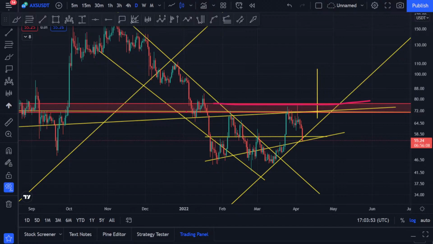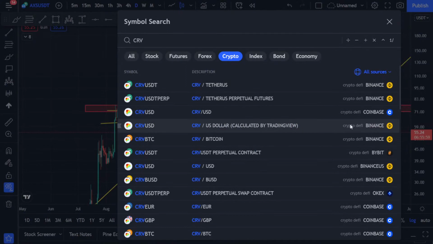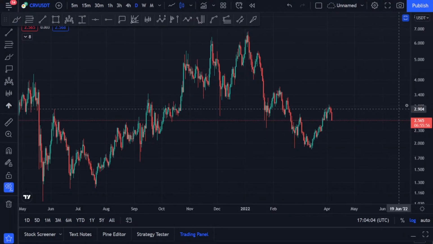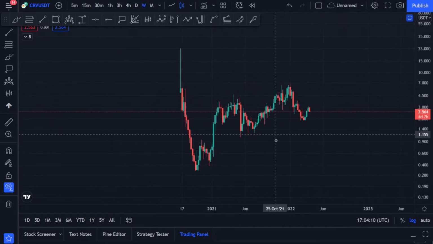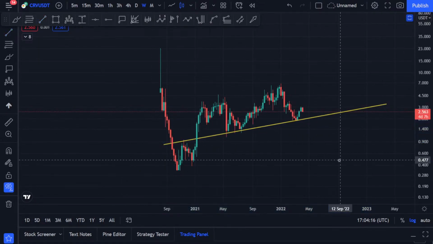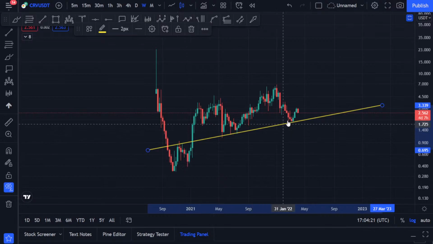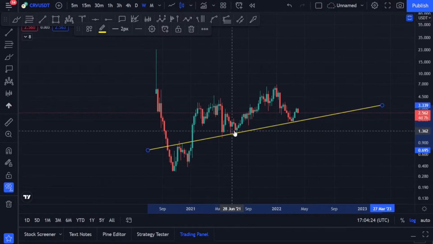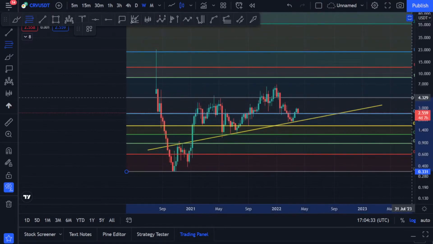Thanks, Mr. Raghavendra. Can you tell us about CRV? Okay, let's check CRV really quickly. So CRV at the moment, it's making this formation. It has this support area, and you can see this used to be a resistance area before. As soon as it broke this resistance, it went up, came down, fell to support, and it keeps repeating that. If we just take the Fibonacci and measure this move, it can give us a better indication of what it's doing.